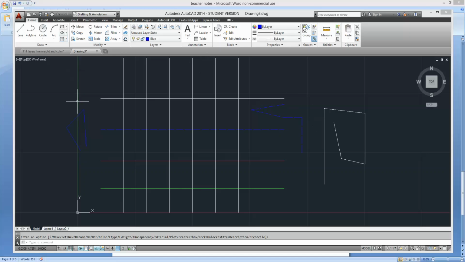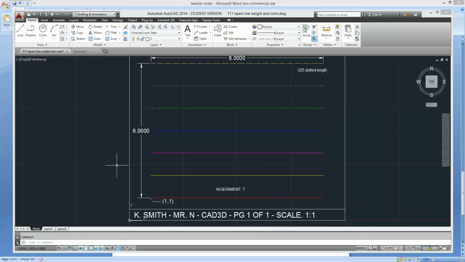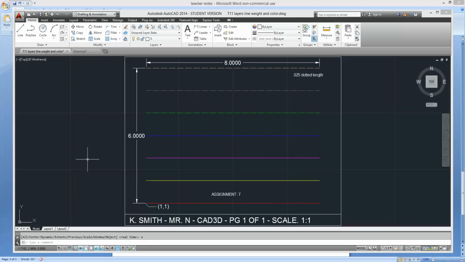Now, for your assignment 7 project, you are going to be doing Z, enter, E, enter for zoom extents. You are going to be doing this assignment. You are going to be making 1, 2, 3, 4, 5, 6, 7 lines. I do not care what color the lines are. You're going to do it in your title box, your workspace. Make sure you save it as assignment 7. And make sure that it's at the correct starting point. It's the correct spacing for each line.